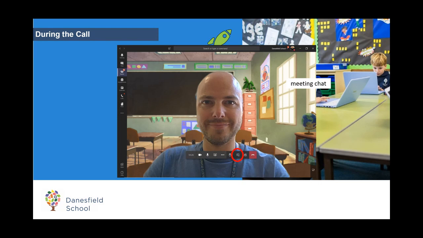You've got a meeting chat. So when you set up a meeting, it comes with its own chat for that meeting. So everyone within that meeting can chat to each other, and there'll be a chat bar down the side if you click on there. And sometimes children can use that to ask questions if they don't want to speak, so they can type in there. So nice feature.